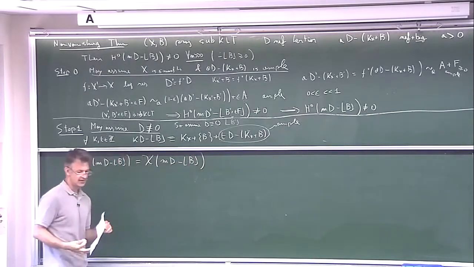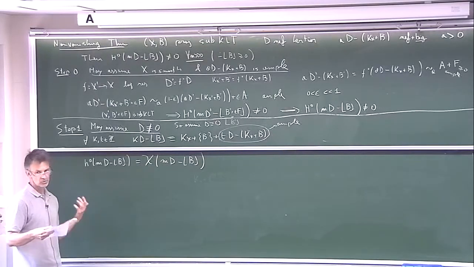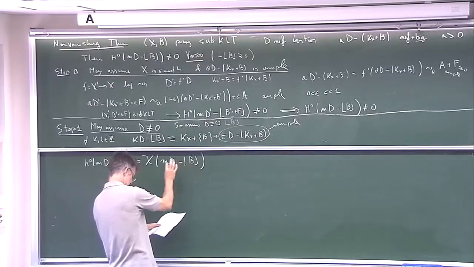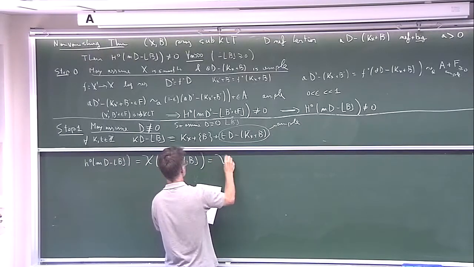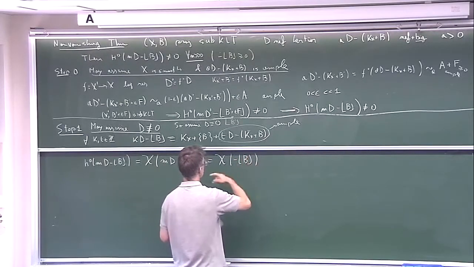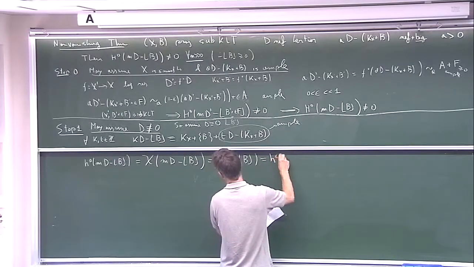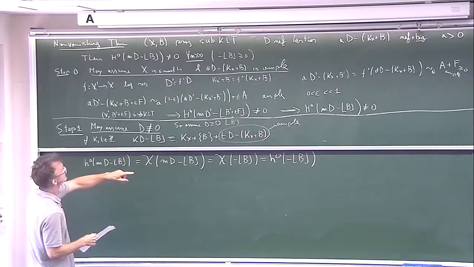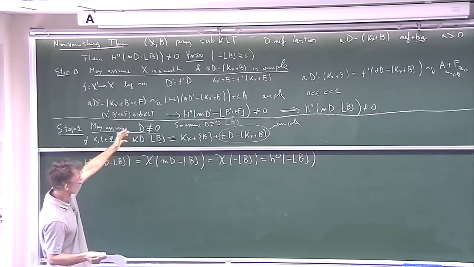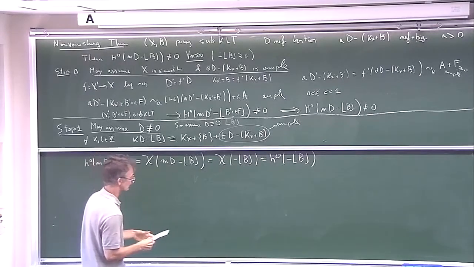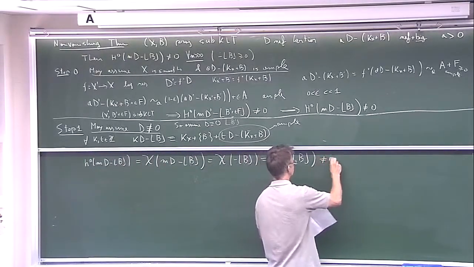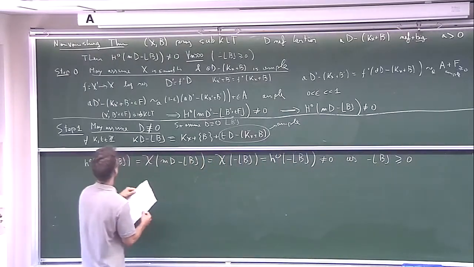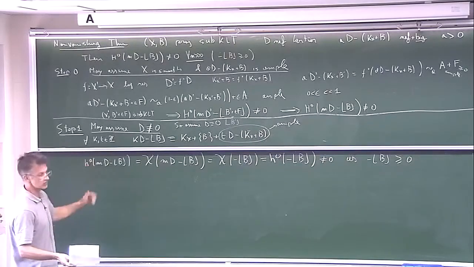But now the Euler characteristic is determined by a polynomial which only depends on the numerical class of D, so on the numerical class of this. And the numerical class of D is 0. So this is the same as the Euler characteristic of minus the round down of B. And by the same argument, higher cohomologies of this vanish. So this is equal to H0 of minus the round down of B. And now somewhere, I hope I have written that minus the round down of B is effective. Well, I did mention it at some point. Because it's KLT, that's essentially equivalent to the condition of being KLT. So this is non-zero as minus the round down of B is effective. Second line. Great, I knew I had it somewhere. So that concludes this case.